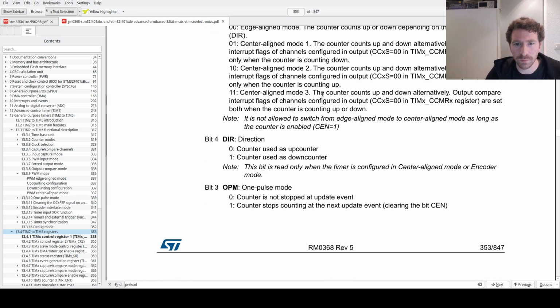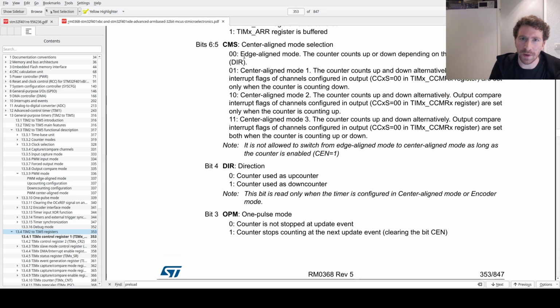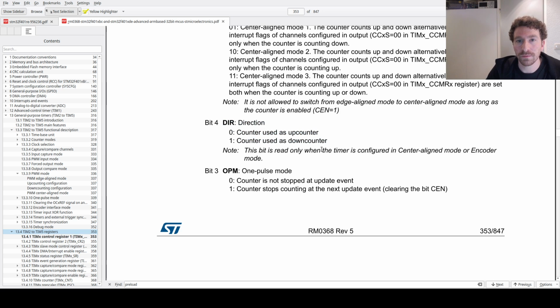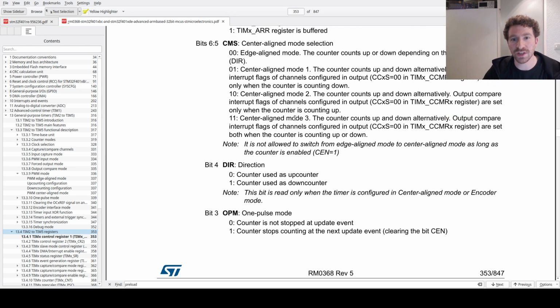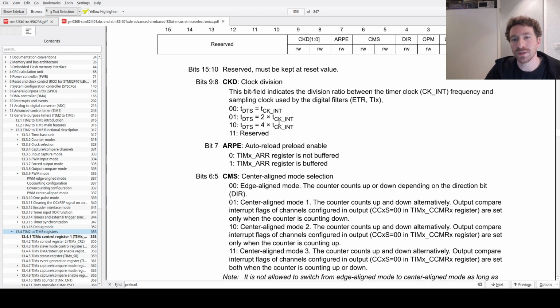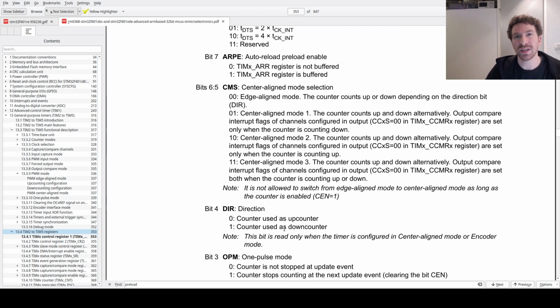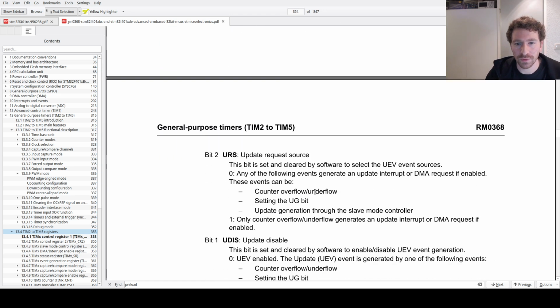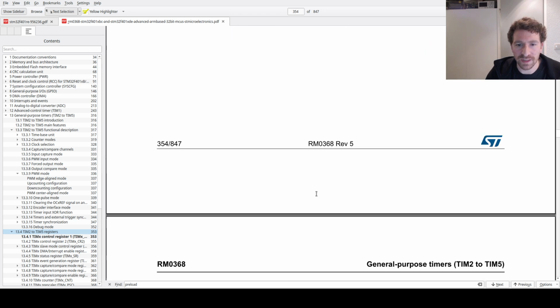The center align mode selection, so basically we can talk about where the wave is aligned to or how different alignments take place. We have the direction, so like PWM and the counter, that's not specific to the timer as a whole. We're actually configuring the timer as a whole with this register, so we could be going in any mode, but the direction which we count is actually just part of the timer itself. And then of course we have the whole one pulse mode thing. There are multiple different things going on here.